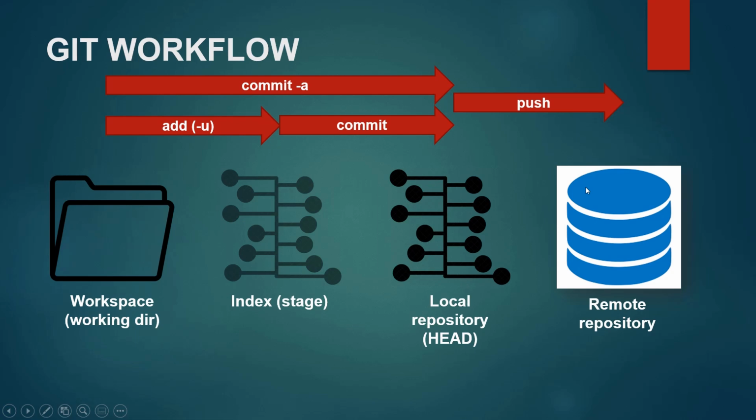Now let's see the opposite flow. How it works when you're actually getting files from the repository instead of committing files. The first command I want to mention is the git fetch command. What git fetch does is get files from the remote repository to your local repository, but they are not yet in your working directory. And we will see why this is useful, why we have to do this operation and have files in the local repository but not in your workspace.